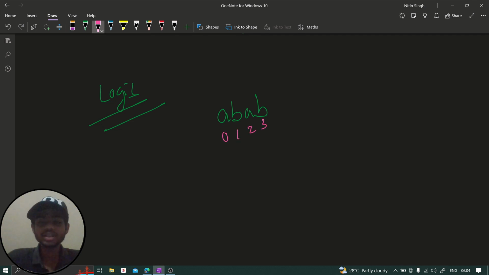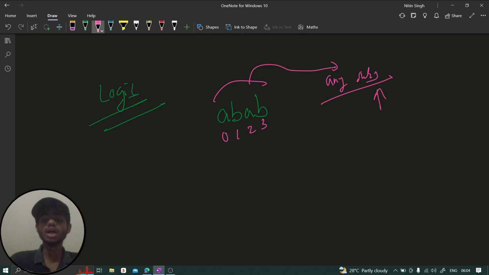So if there is a string, and the string has any substring, such that if we append this substring more than one time it gives us this particular string, right? That is the main concern of this particular problem. We have to find any substring from this string, such that if we append it one time or more than one time, then we should get this particular string. This is the only thing.